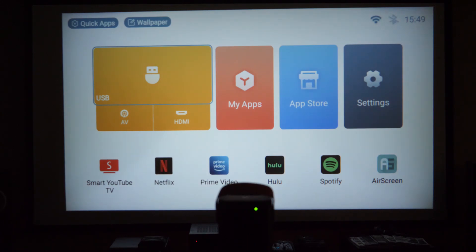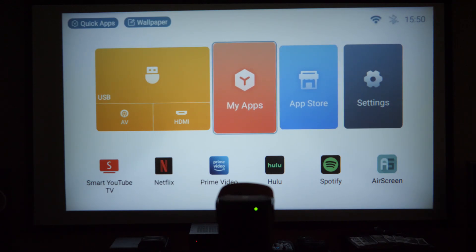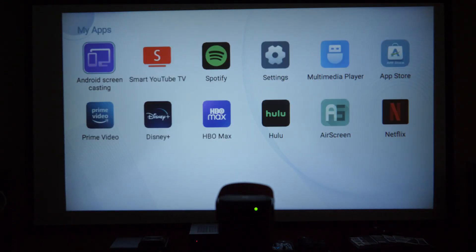If the purpose is just to have something that projects, this will be great for kids, gaming dens, or watching cartoons. It's not going to be an ideal movie theater experience. If you want phenomenal video playback and a flawless keystoned image for a living room or dedicated home theater, you'll spend upwards of $800 or more. But for $250, it's a connected projector with YouTube, Netflix, Amazon Prime, Hulu, Spotify, Disney Plus, HBO Max, plus HDMI input and Wi-Fi.